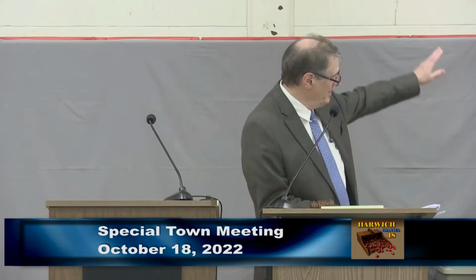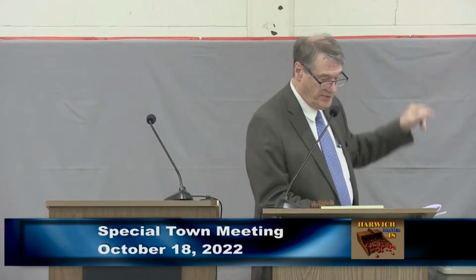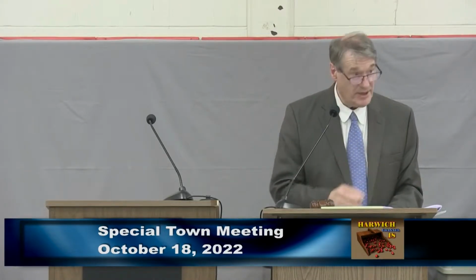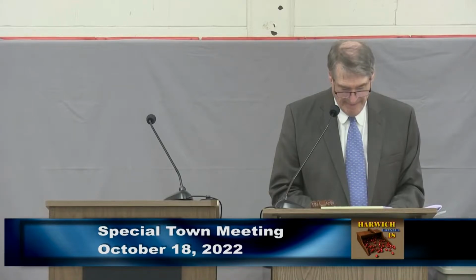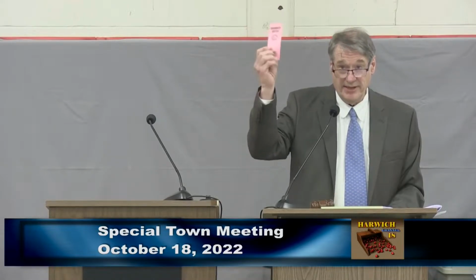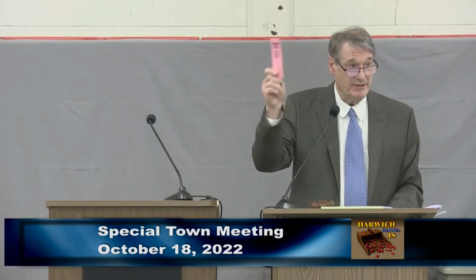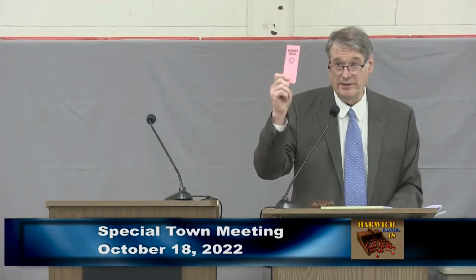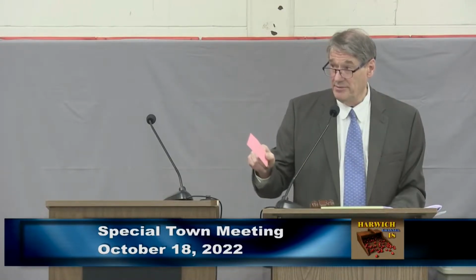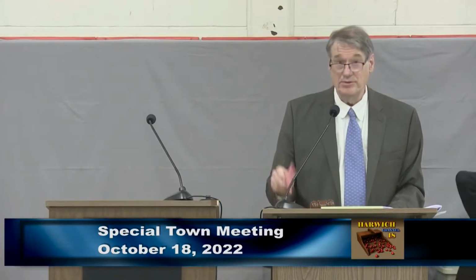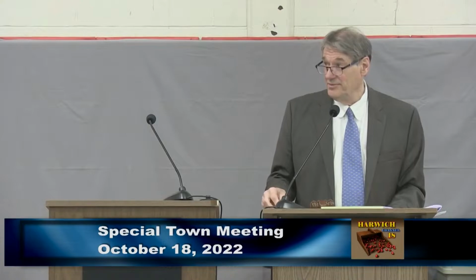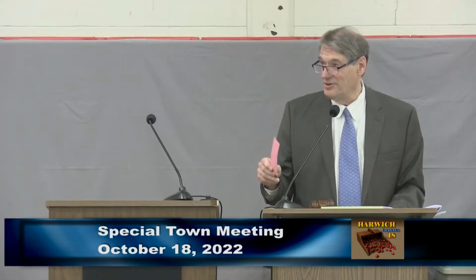We do have the AutoCAT this evening for anybody who wants to keep an eye on that. Please come up in the front and you can read it. In order to participate in the meeting tonight, you have to have registered and have to have one of these. So anybody sitting out here, hopefully you have a voting card, because this is what you need to participate in the meeting. There is a non-voting section immediately to my right, the bleachers, and anyone who doesn't have a card should move to that section now. And anyone in the bleachers that has a card, move on to the floor if you do.